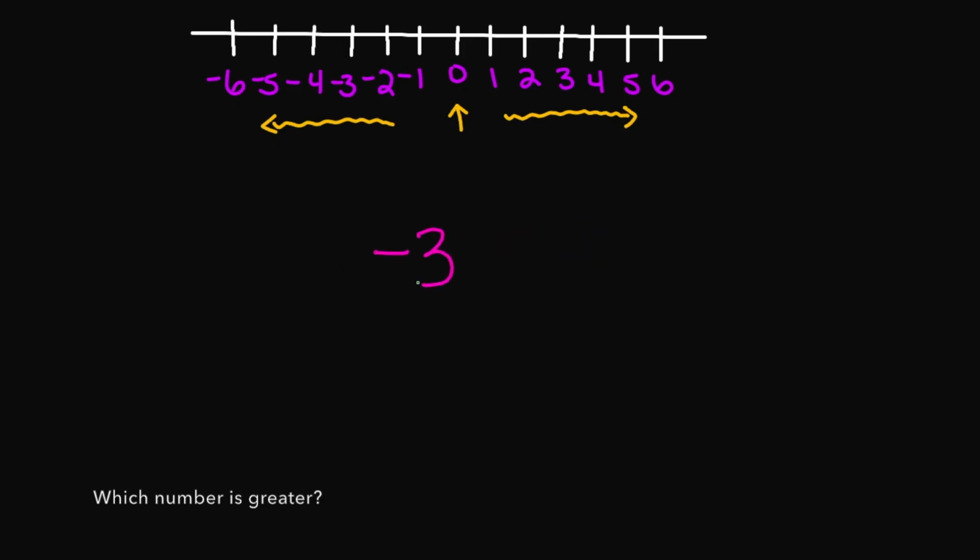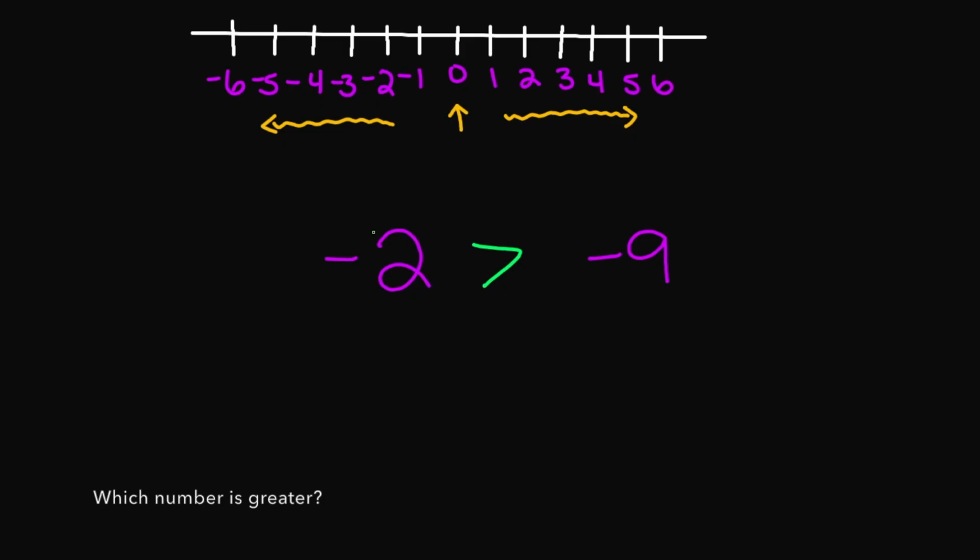What if you have -3 and -3? In this example, you will see that -3 equals -3. So your answer here is going to be the equal sign. What about 5 and -7? Which number here is greater? You will see that 5 is greater than -7. Remember, your positive number is always greater than your negative number. What about -2 and -9? If you compare two negatives, always remember the number closest to 0 is going to be the largest number. So if you're comparing -2 and -9, you will see that -2 is closest to 0, so -2 is greater than -9.